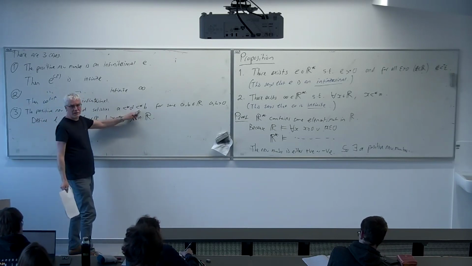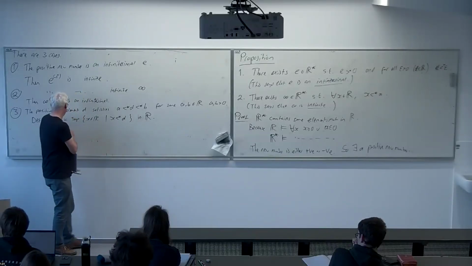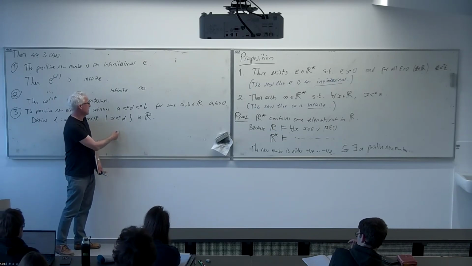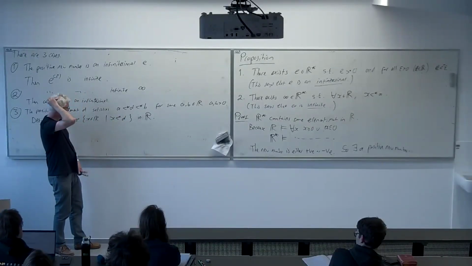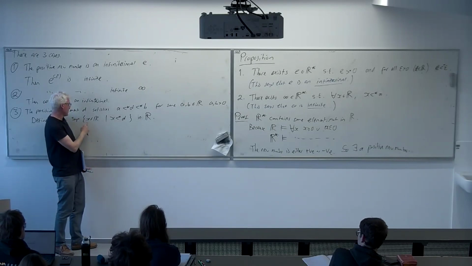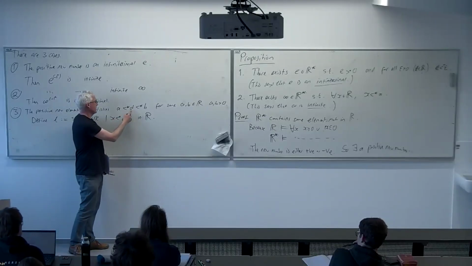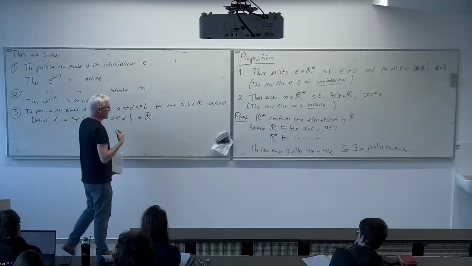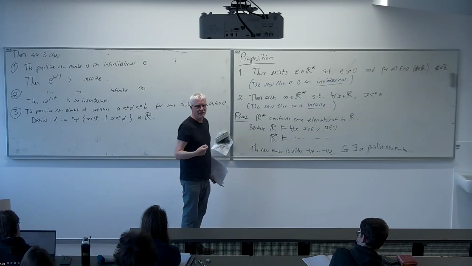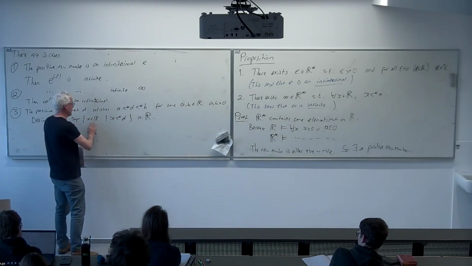Now, the structure R star itself does not have suprema. So this supremum need not... it's obviously the element L is obviously strictly greater than, hang on, what did I want to say about it? Yeah, it's obviously strictly greater than all the real numbers with this property, but we don't know whether it's less than D or greater than D. And R star can't have bounded suprema in general, because if it did, it would become a complete ordered field, in which case it would be isomorphic to the real numbers, but it's not, because it's a proper elementary extension. So R star itself does not have suprema, but we're taking the supremum in the real numbers here.